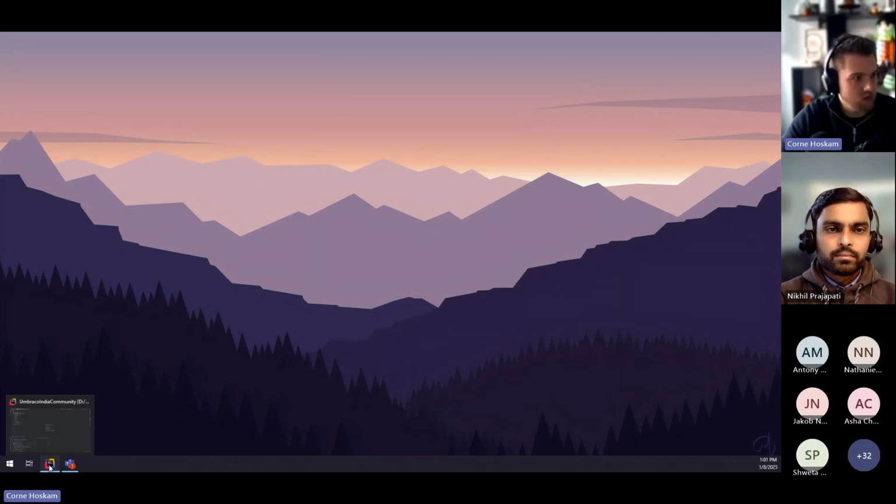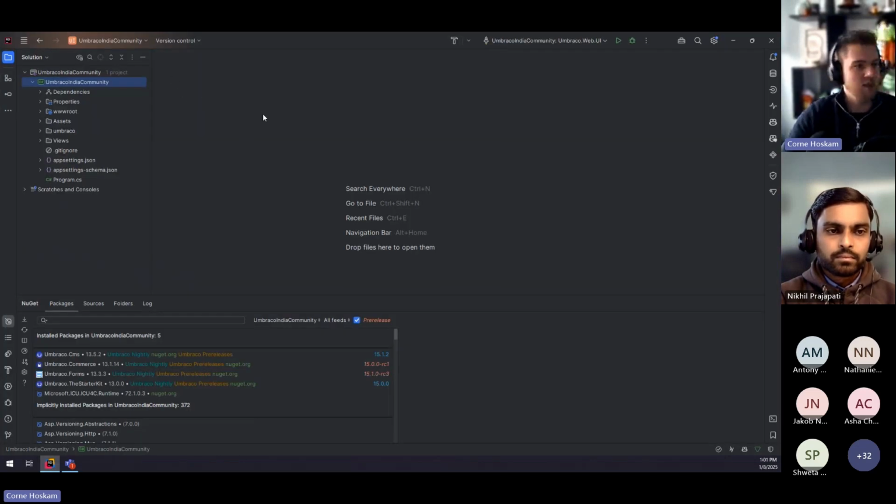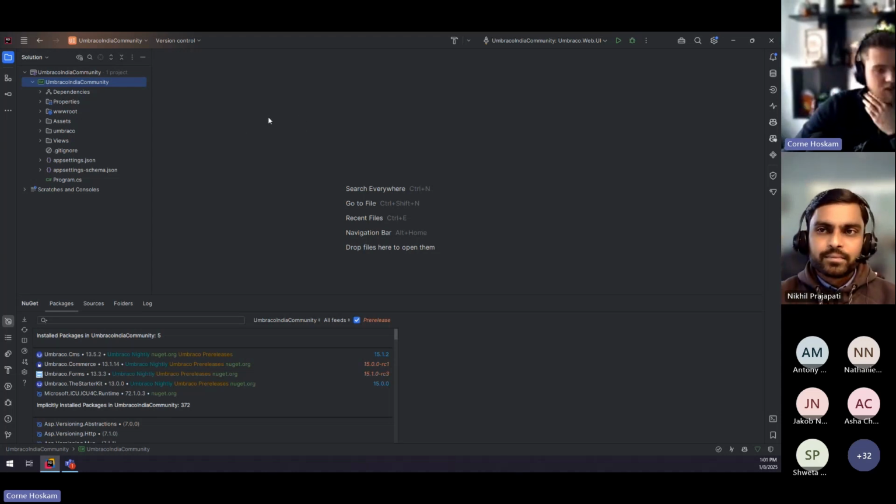If I were to open an example project that I've opened right here, I hope everyone is able to see this. In theory, I should be sharing. I see Nicole nodding, so that should be good, I think. What you're able to see is that I'm currently using JetBrains Rider as my IDE, but of course, anything really works. And within this, I've created a brand new Umbraco starter kit project with just Umbraco Forms and Umbraco Commerce installed. Currently running on the latest version of Umbraco 13 as well, as that's the latest version that Umbraco Engage currently supports.